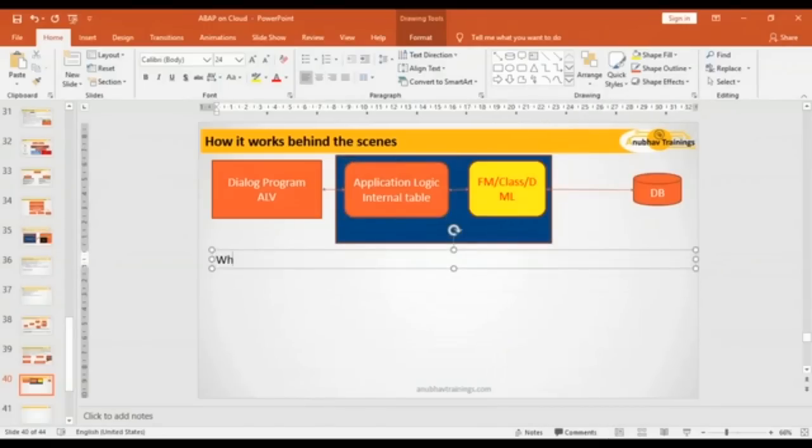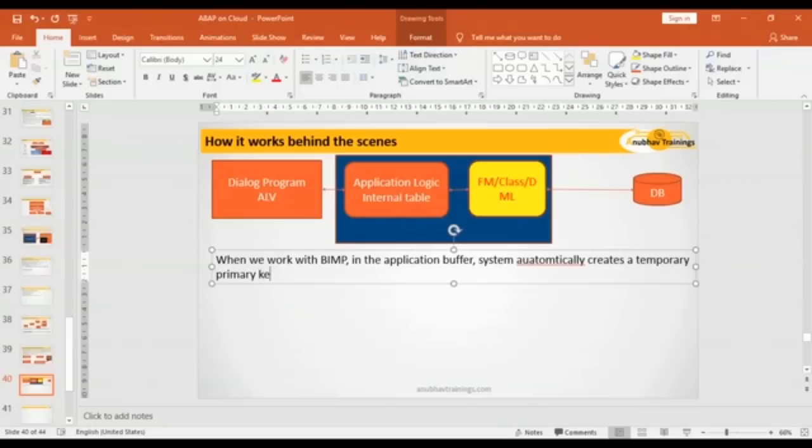Okay. So when we work with behavior implementation in the application buffer, the system automatically creates a temporary primary key, which is known as content ID, also represented using percentage CID.